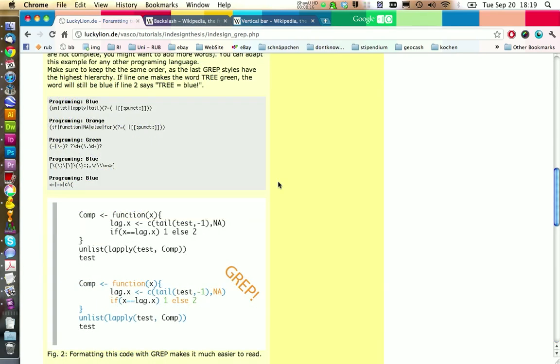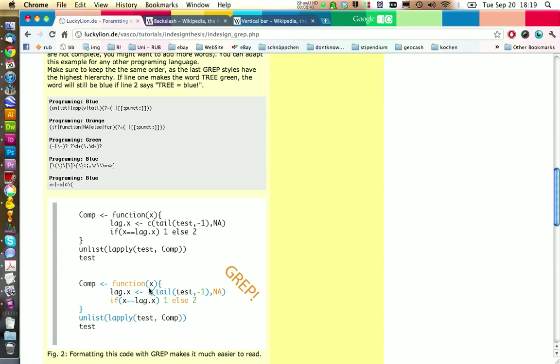In our next example, we want to format some programming code. So if you're a programmer, you will enjoy formatting your stuff so that you can read it much better. And this formatting down here is done all by GREP. So it's done all automatically just by this code over here that we need to bring into InDesign. However, as you can see, we use some color in here.